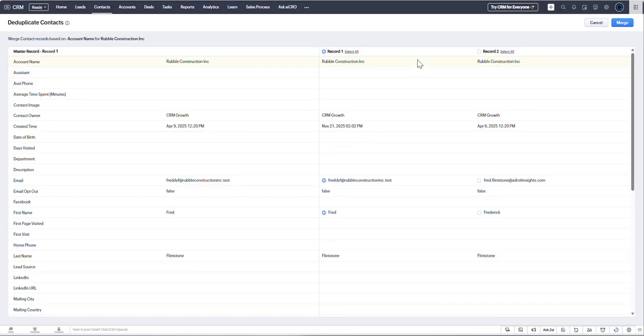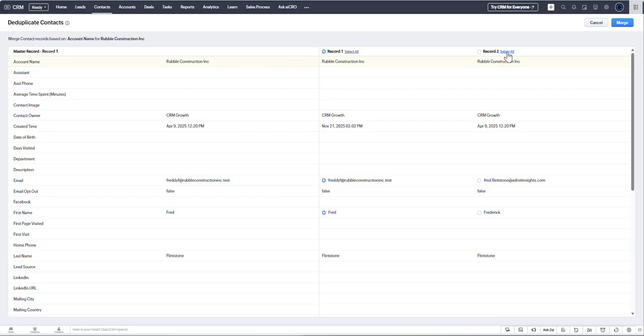From here, I can see that I've got these 2 that look like they might have some similarities. You can see that I have Fred Flintstone and Frederick Flintstone, but I have 2 different email addresses. Well, it turns out that one of them was his personal address and one was business, and so I want to stick with the business. If I know that almost everything in the left-hand column is the correct information, I would simply select all at the top. But let's say that the one on the right-hand side, because this is the one that has the oldest date when I first put it in the system, is what I want to go with.